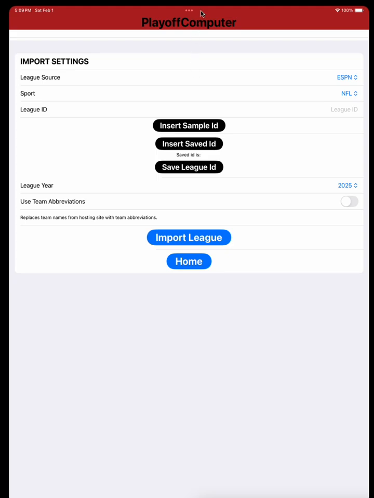Currently, most of the popular fantasy hosting sites are incorporated: ESPN, Sleeper, Fantrax, MyFantasy, Flea Flicker, and NFL. The two that are missing as compared to the Android version are Yahoo and Fantasy Premier League. Yahoo is the difficult one of the major fantasy football ones.